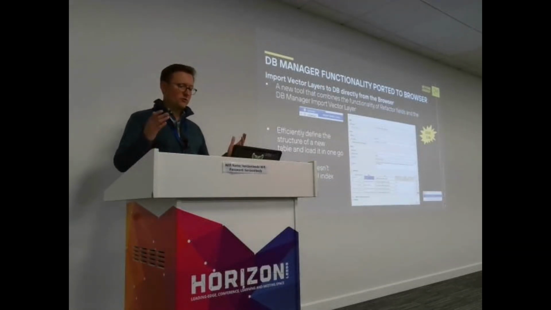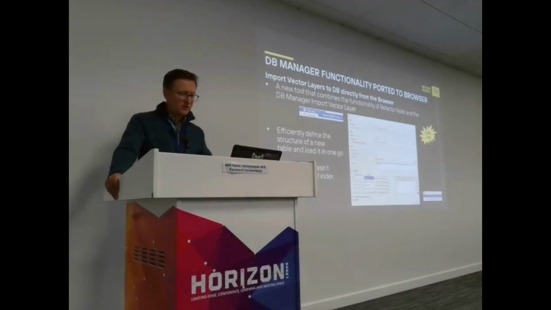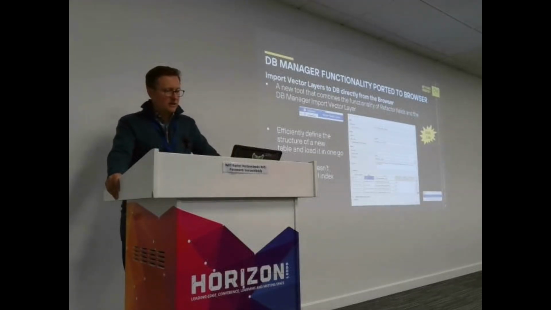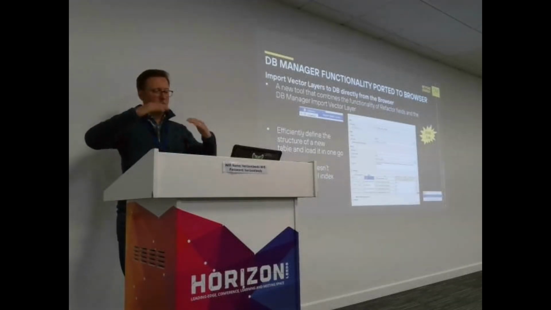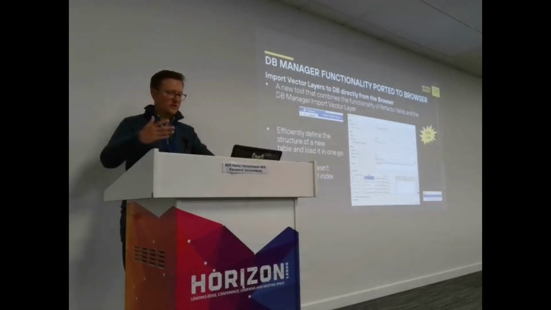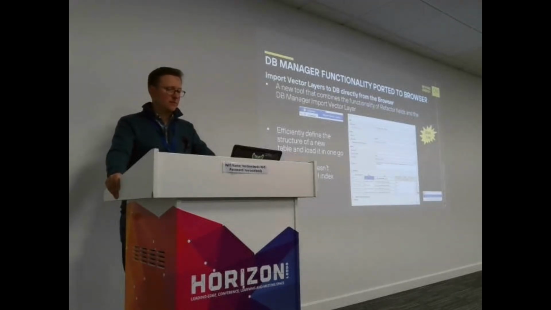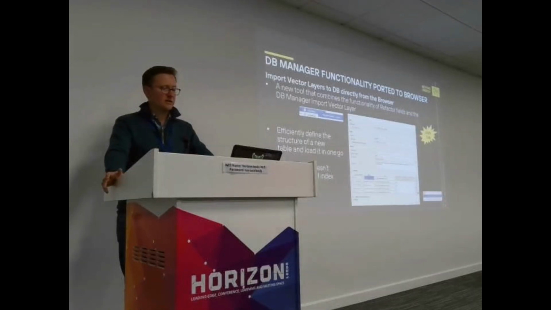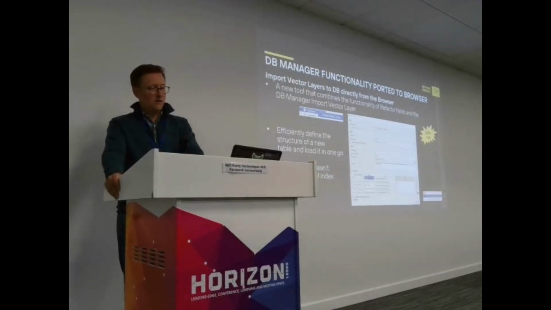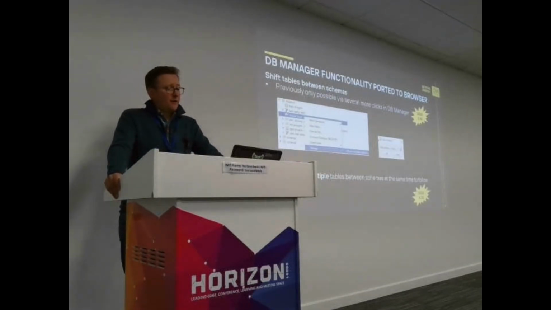You can change all the fields to lowercase, you can put in your primary key, you can filter the data sets and so on, you can reorder the fields, you can change the data types, and then you can load it into the database. It's very good, just one limitation, it doesn't currently make a spatial index when you load the data in.